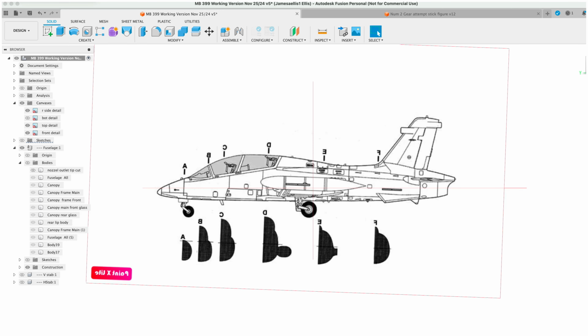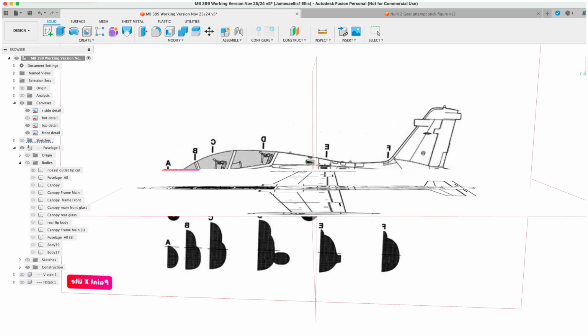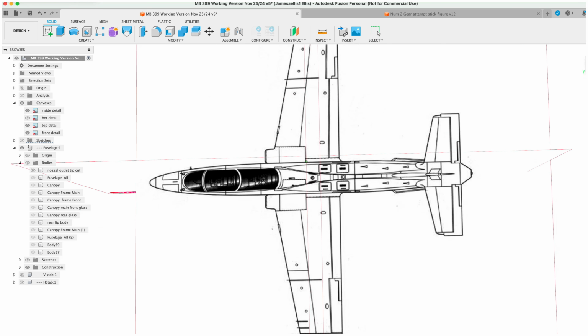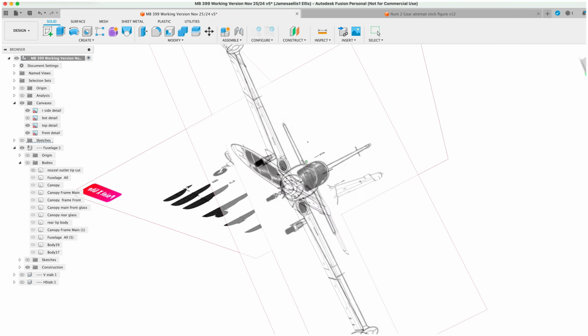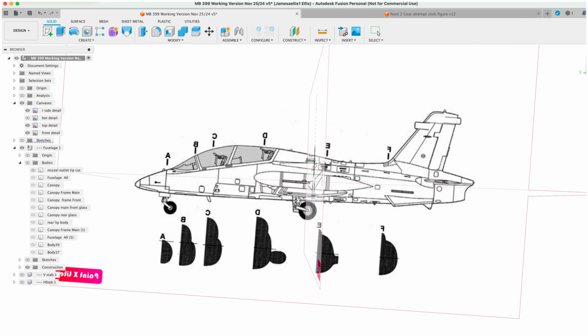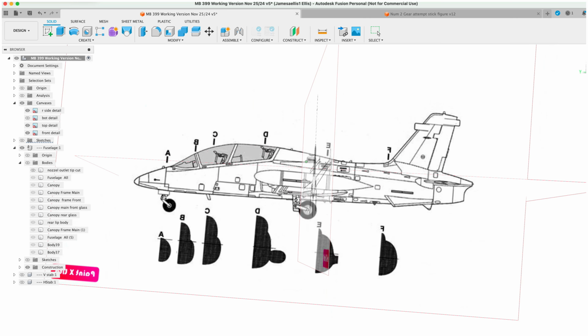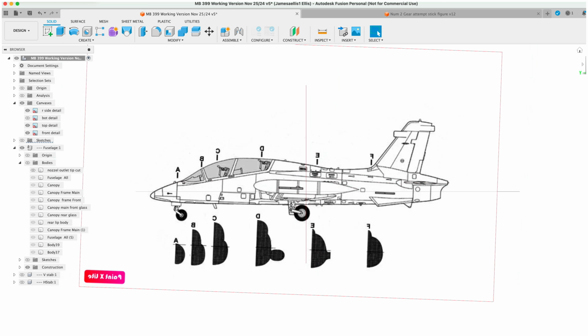So you can see that it's giving me the left profile. I've got a top profile and I've got a front profile. And what I do is I just simply match them all together in Fusion 360 and then line them all up. But before I do that, I have to scale them to the exact size of the plane that I want to use, because this is going to be a 3D printed plug to make the molds.